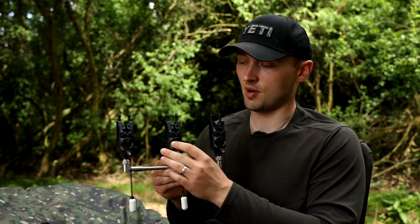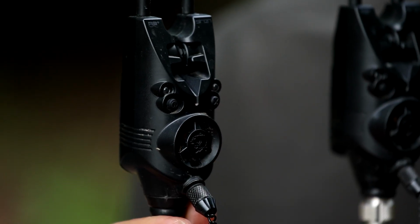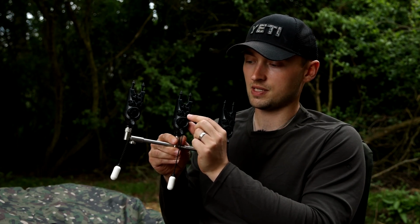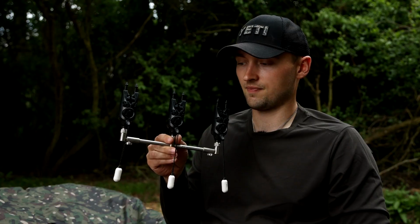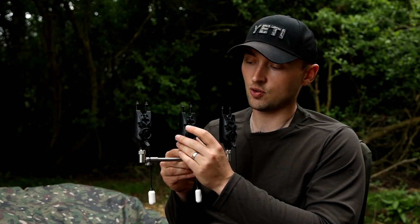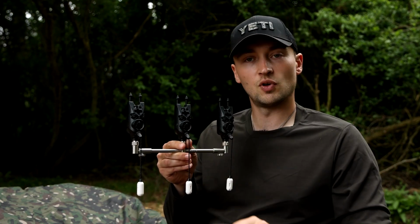So to turn the alarm on, simply hold down the on button. You get an audible tone and a flash of the lights to let you know that the alarm's been turned on. And then a single press of the function button will run you through the 4 volume settings. So you've got, that's its lowest, and then that's it at its highest. So really simple to adjust the volume setting, and once you've got the volume set to your preference, if you do want to mute the alarm, a single press of the on button will do that for you, and then another single press will unmute it.